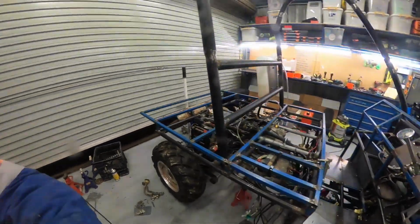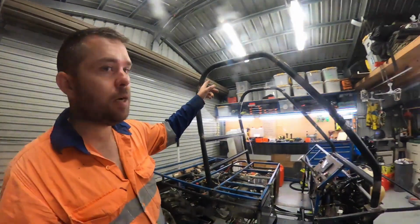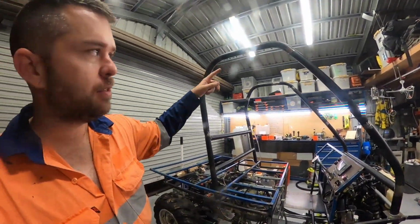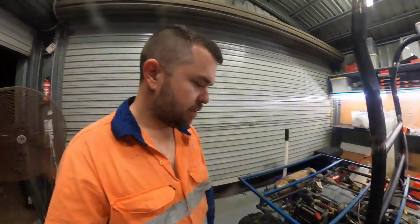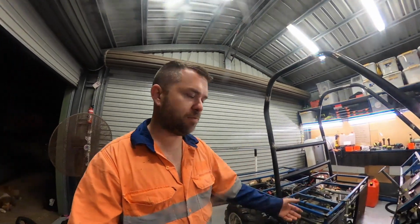Pending that works, we'll bring it back and then we will do final fit out. So, you know, dash panel, fully welded, paint, compartments, drink holders, body panels, racks, roof, halo bars, solar panel, gun racks, tray, so tray sides, handrails, seat. There's still a lot to go, but I think I've proven the point. If you want to turn a quad bike, it's got to have a decent amount of power. It's got to be 500, 7, well, this is a 680. You at least want 500, I think, to push this amount of weight.